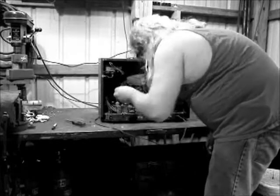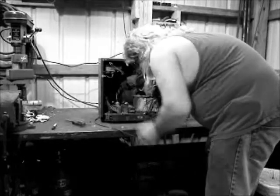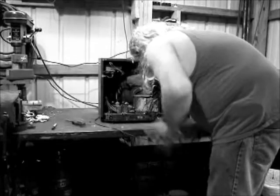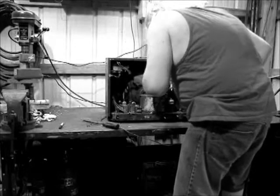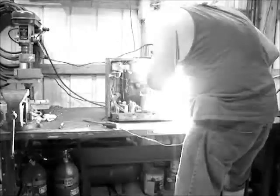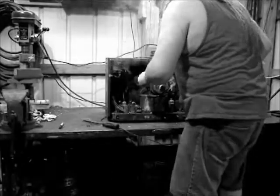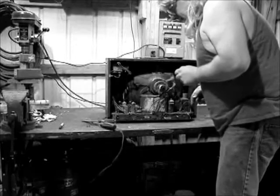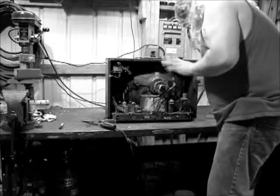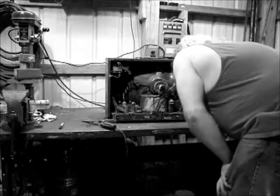You better watch it. Mind that high voltage in there. Before you go poking around with anything metal in there, I think you ought to unplug it. Now Daryl, you mind that high voltage in there. That thing's turned on now, Daryl. Watch it — you're going to get yourself hurt now. Daryl, get back away from there, that thing's on. I told you you should unplug that. That's what I thought. Before you go poking around in there, you could have got yourself killed.